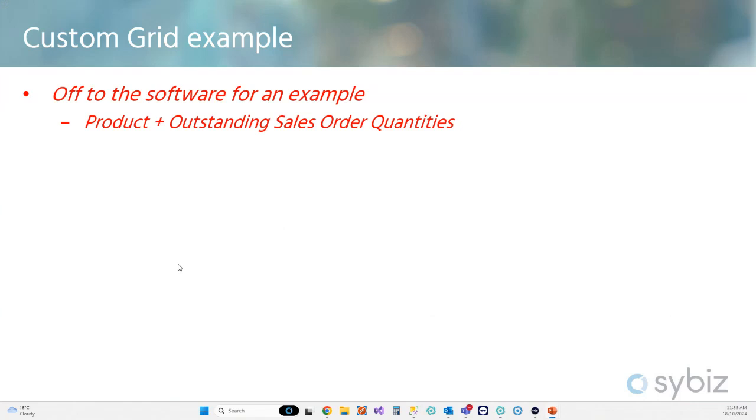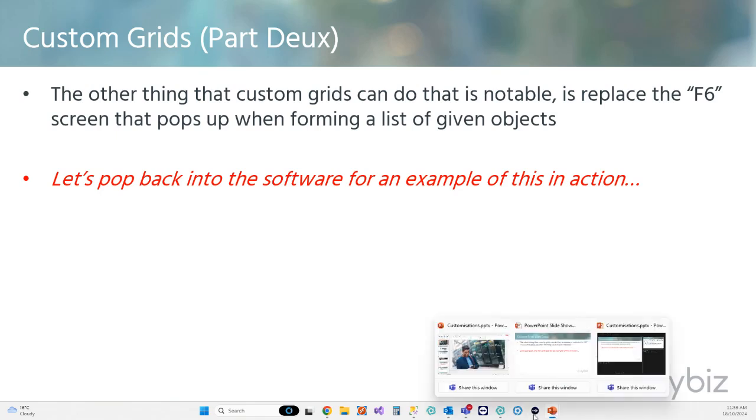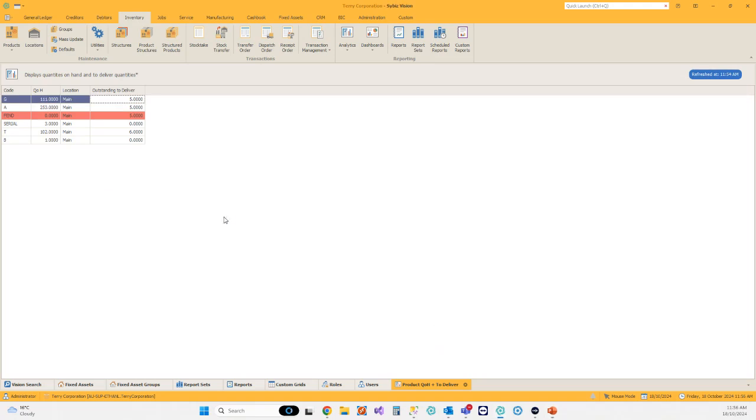Quickly ducking back to the PowerPoint, there is another thing that custom grids can do that can be very, very powerful, which is to replace the F6 grid that pops up when one is forming a list of given objects. We'll have a quick look at this in the software, as it's going to be the easiest to demonstrate.